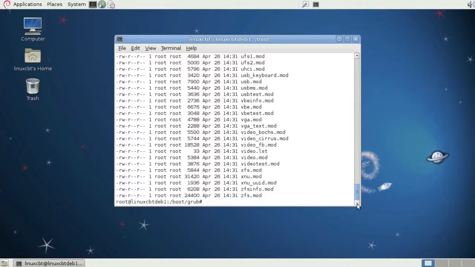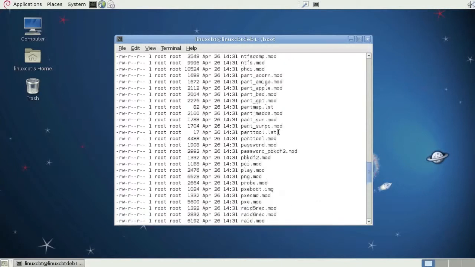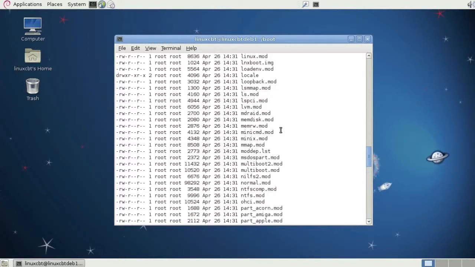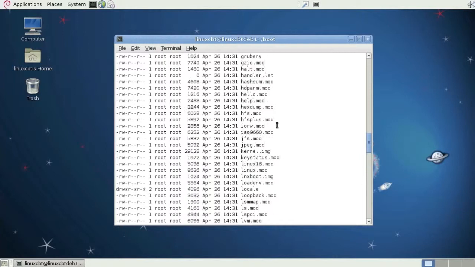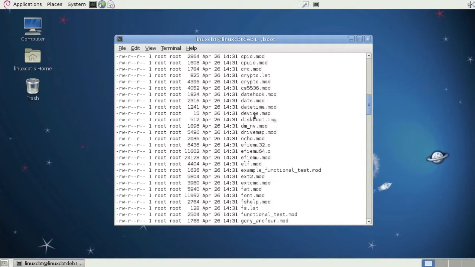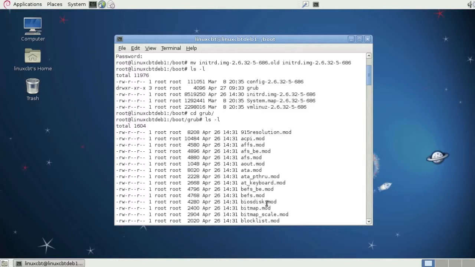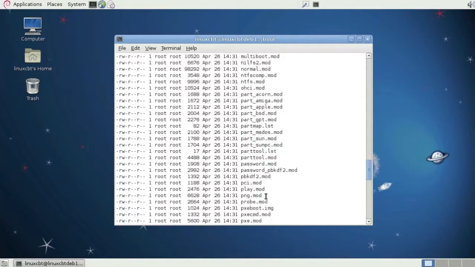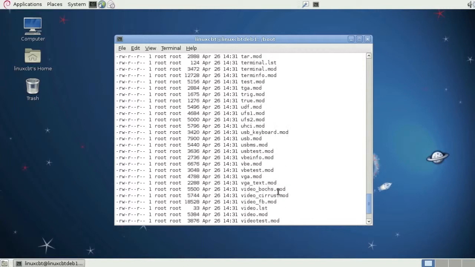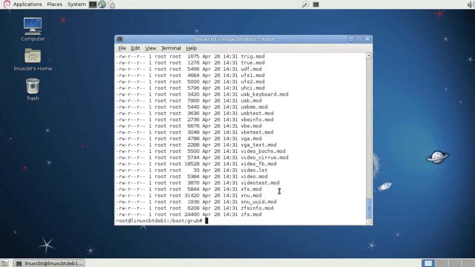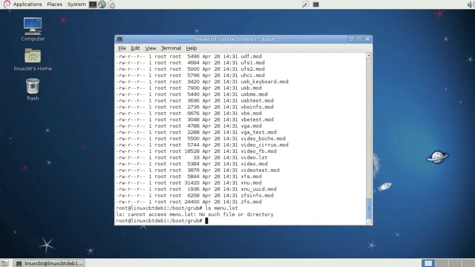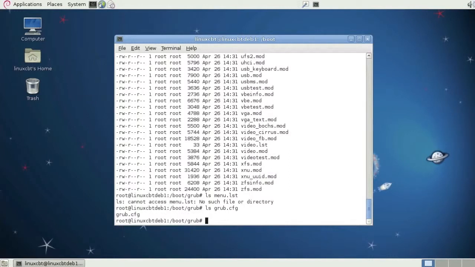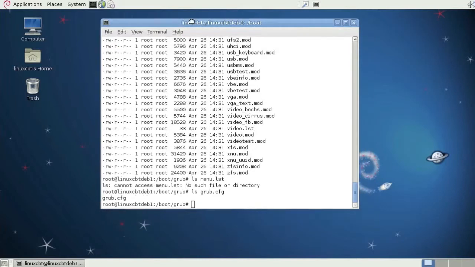There are also issues that can impact the grub bootloader, for example, that will prevent it from finding the different items that are available for booting your system. Notice this version of grub includes a lot more information, a lot more files than the prior version of grub. But again, the menu file in grub could be damaged to point to the wrong file, for example, which could cause your system to fail to boot as well. For example, in this version of grub, instead of menu.lst, the file is called grub.cfg. So this file contains the directives that are of interest to us with respect to how the system boots.